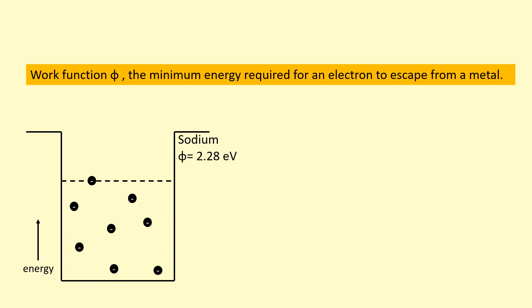In the case of sodium, it's 2.28 electron volts, which is the minimum it needs to escape the metal. For zinc, for example, the minimum energy the electron needs, the top one with the most energy, is more. So for zinc you will need higher energy photons coming in before electrons can be emitted.